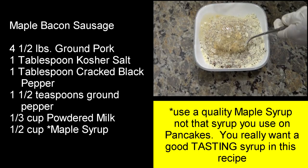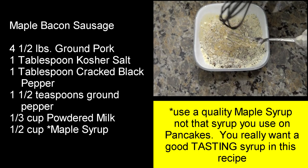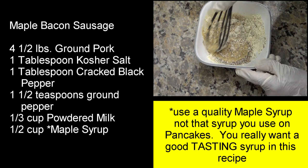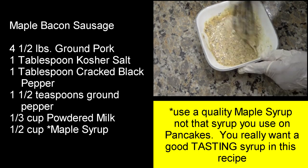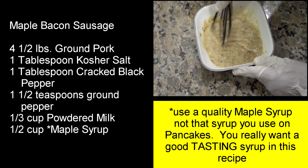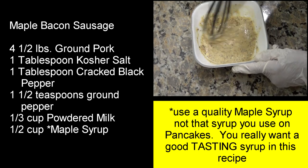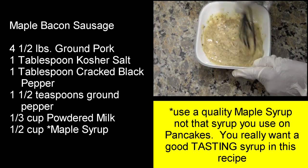And here's all the ingredients for this maple bacon sausage. Now you might want to go get a piece of paper and a pen and write all these ingredients down. And while you're gone, I'm going to mix up all my ingredients. And what I'm doing here is making a slurry. So write quickly so we can move on. I'll wait. Are you done? Okay, let's move on.